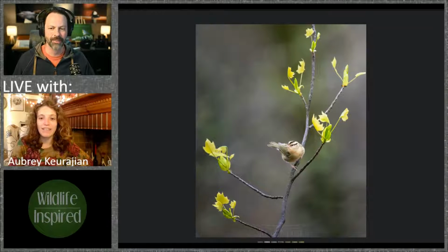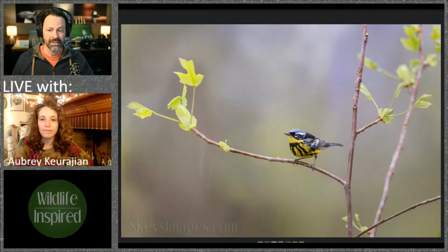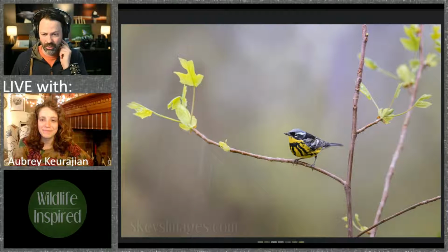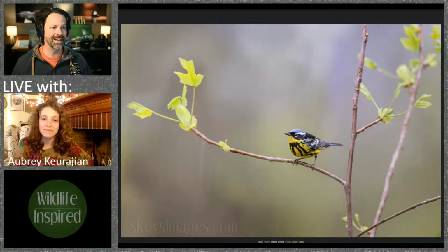Okay, let's stay on these two. So this is a worm-eating warbler. We'll see these here in Pennsylvania early May. They breed here along the ridges, especially. They love slopes, so they like to breed on the mountainsides. Magnolia warblers are a little bit more of a foresty type bird. They like to hang around in some of the hemlock, but here I do not have it on hemlock. I photographed it on hemlock a couple times.